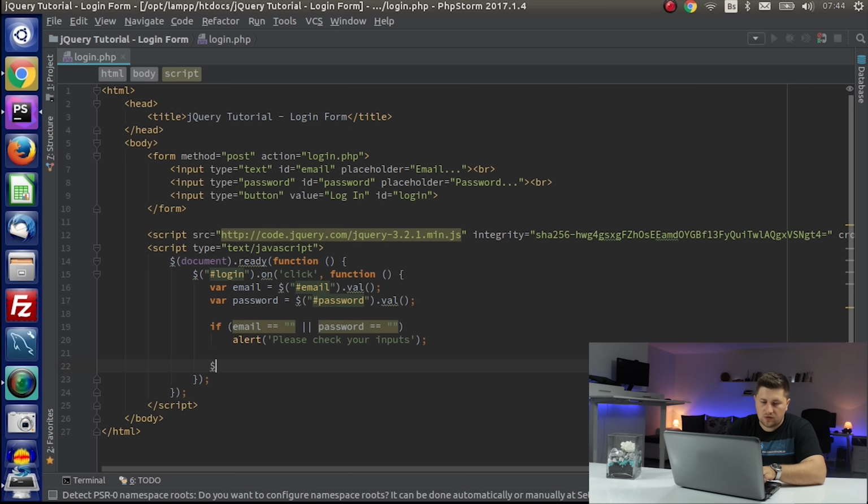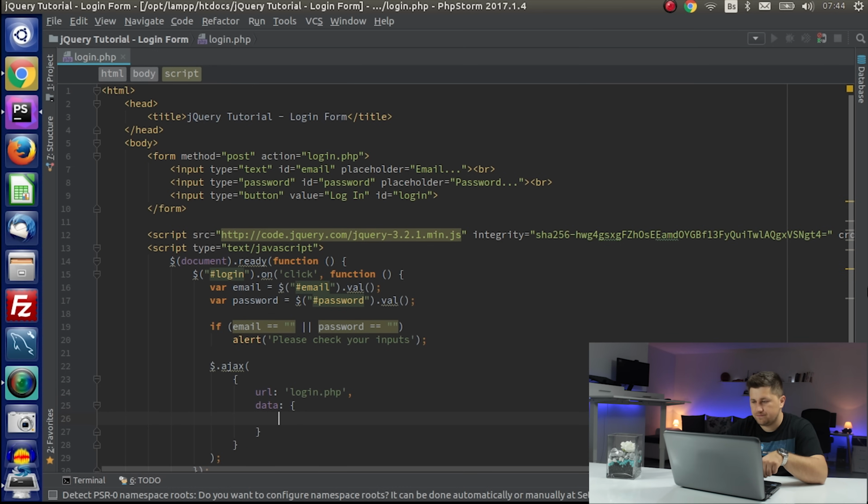So I will call Ajax, and between those two we need to send an object. So I will say like this, and here we need to specify the URL where we will send our details, so it will be our file. After that we need to send some data, so again we need to create an object.